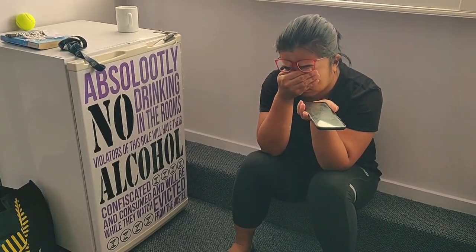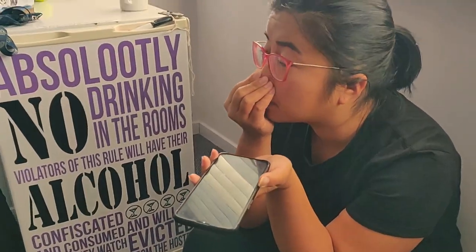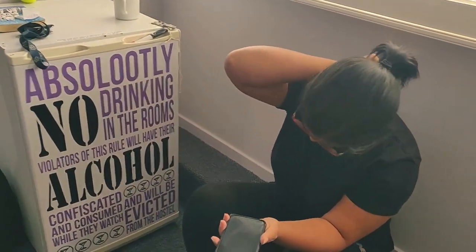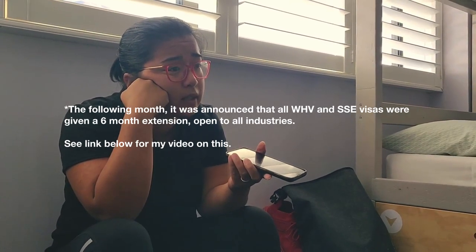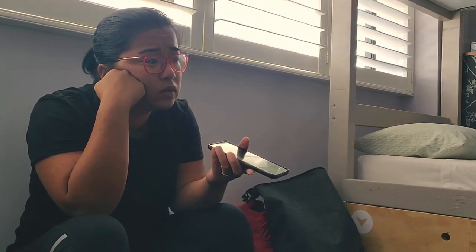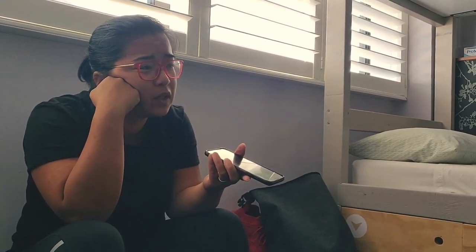Family expresses they'll miss us already. As long as we're safe, they understand. They mention that once the pandemic is finished, we should come to the Philippines together. If our visas are not extended we have to leave New Zealand by end of June, but if they do extend us, we won't necessarily rush out because we also want to sell our car at a good price. Family says it's a good plan and offers assistance if needed. This was not the reaction I was expecting at all.